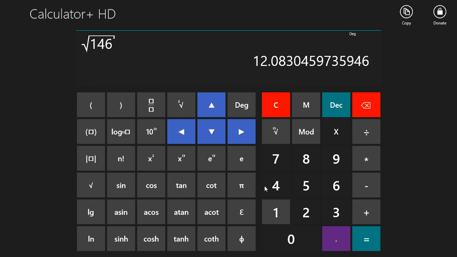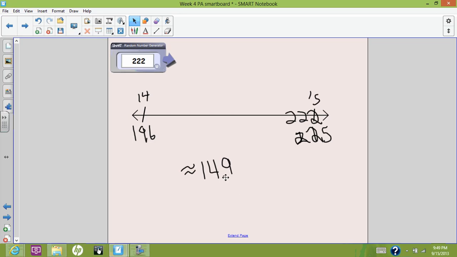If we stick that in the calculator, we see 222. I have 14.89966 blah blah. That's really close to 14.9. If you had an approximation somewhere near that within a tenth, like 14.8 or no, you couldn't do 15.0 because that's the perfect square of 225. If you had 14.8 or 14.9, you did a good job on that one.